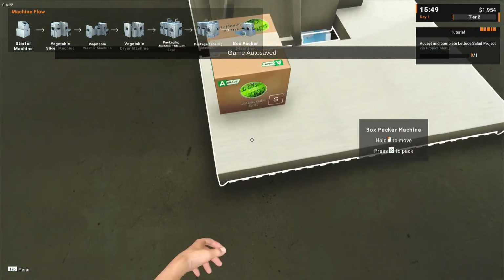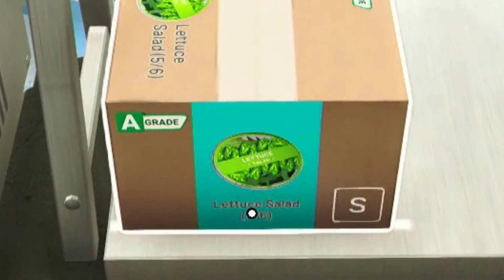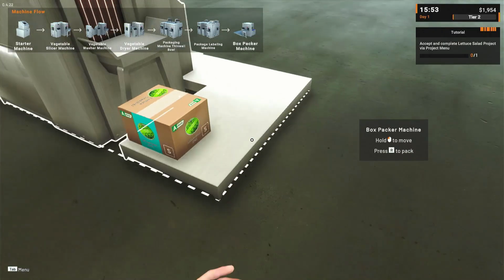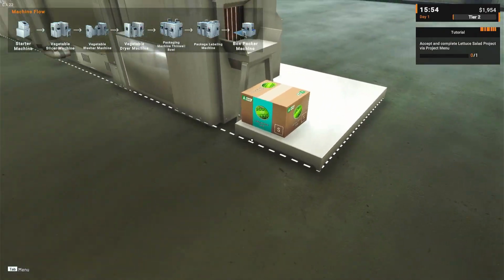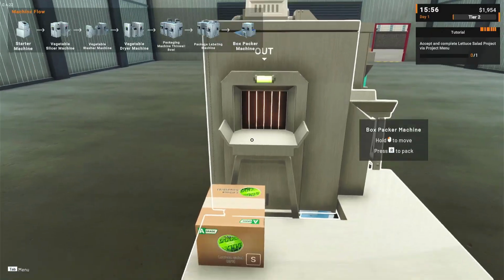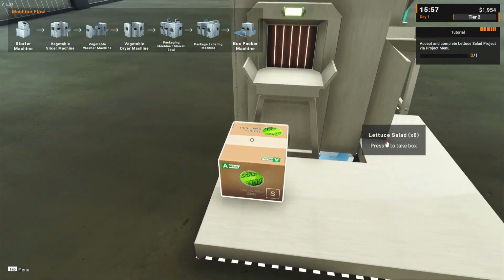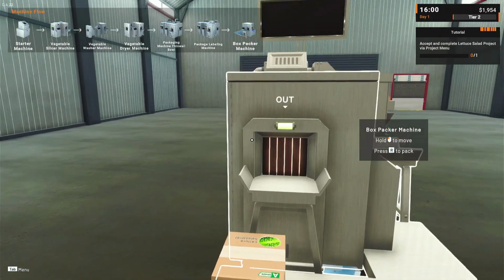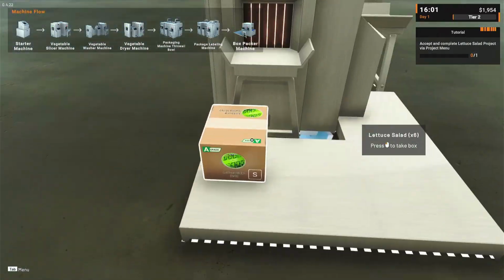You see here on the side it shows a count. It's really hard to see, but that says 6 of 6. It's written on the side of the box here. You'll see it in a minute when we go put it on the shelf. As they come out one at a time and land in the box, you get 1, 2, 3, 4, 5, and 6. Why doesn't it just come out as a box of 6?